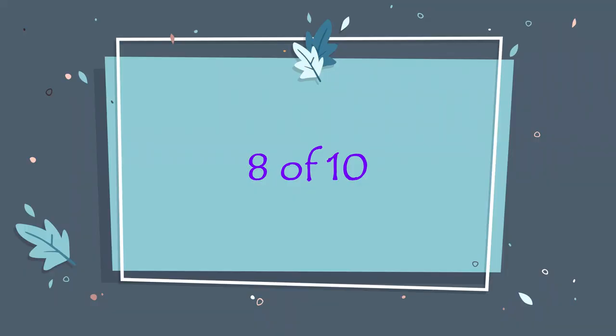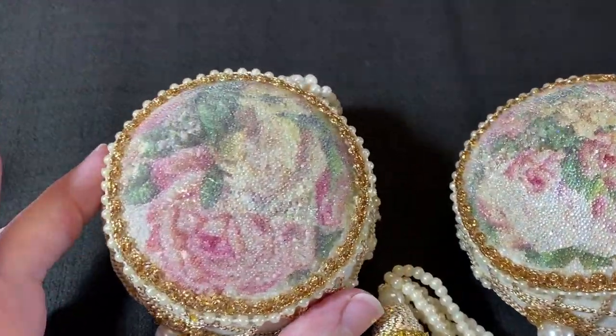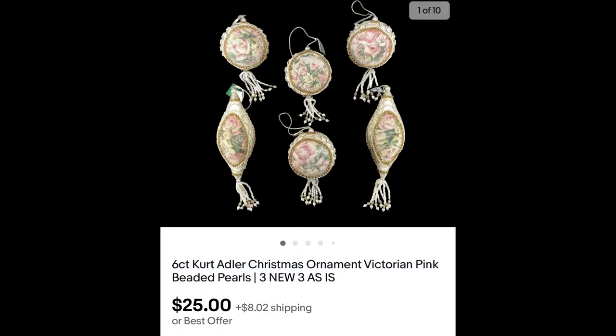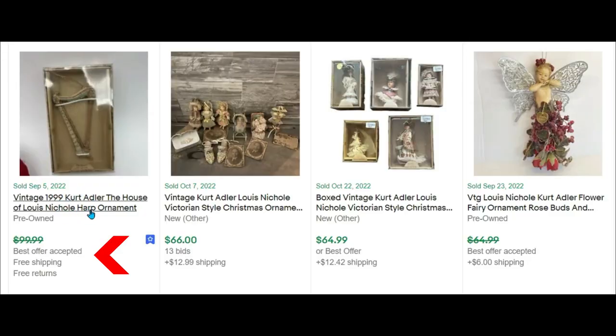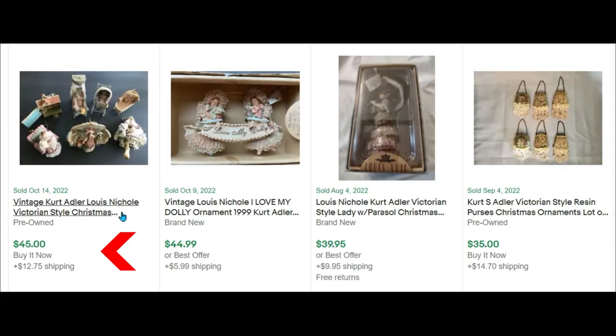The next item is something I love to find in resale and I've been selling these for many years. I only paid $4.99 for the bag. Victorian fill in the blank — I didn't inspect them in the store and probably should have because they're not perfect; a few are missing some pearls. However, these are Kurt Adler with original stickers of $9.99 each. I paid $4.99 for all of them at Goodwill and accepted an offer of $25 plus shipping. Checking sold comps for Kurt Adler Victorian ornaments sorted highest to lowest: a harp ornament accepted offer of $99, a lot of ornaments for $66, five boxed ornaments for $64, and a little fairy ornament that took an offer from $64. Always check them separately when searching sold comps.